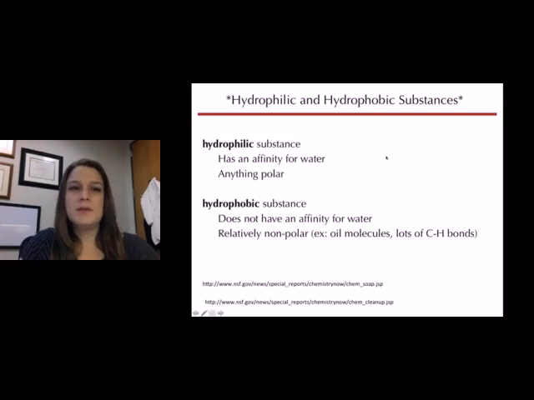So to remind you what hydrophilic and hydrophobic mean. Hydrophilic means that the substance has an affinity for water because it can hydrogen bond with water. So anything polar with partial positive and partial negative charges, or anything ionic with a complete positive or complete negative charge, those things are going to be able to interact with water, hydrogen bond, and we call them hydrophilic.